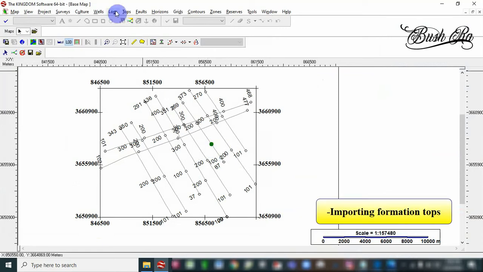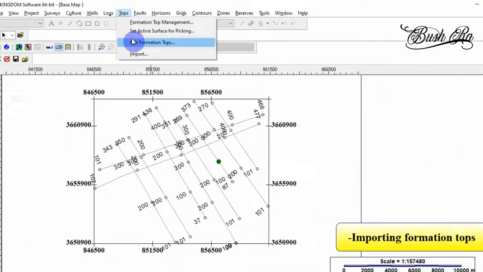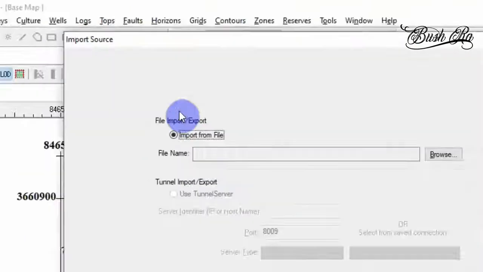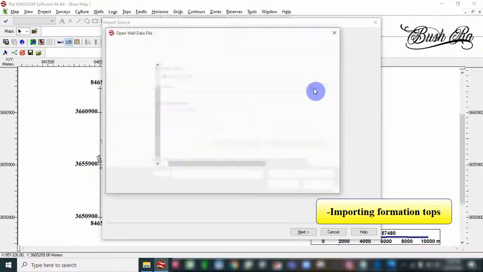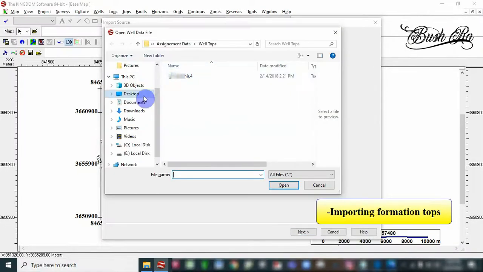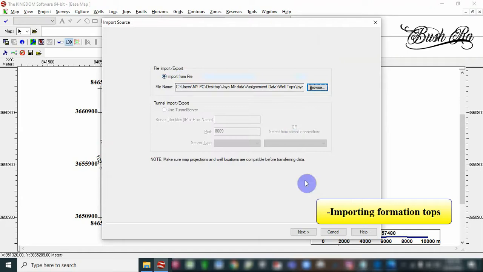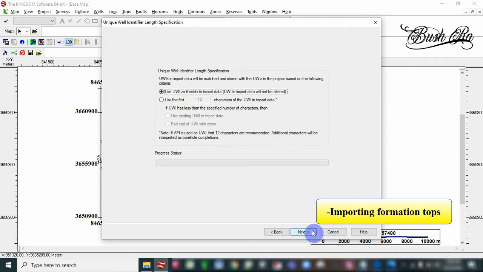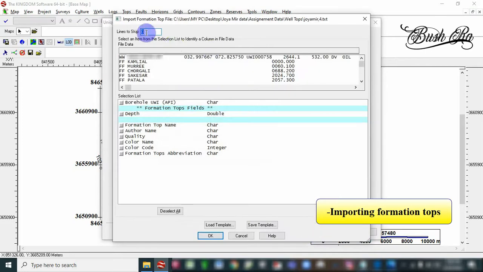So next you need to load your formation tops. Go to tops and then import. Browse the file from your folders, that is this. Next, use UWI as it exists in import data. So check this option. Next, lines to skip: one.